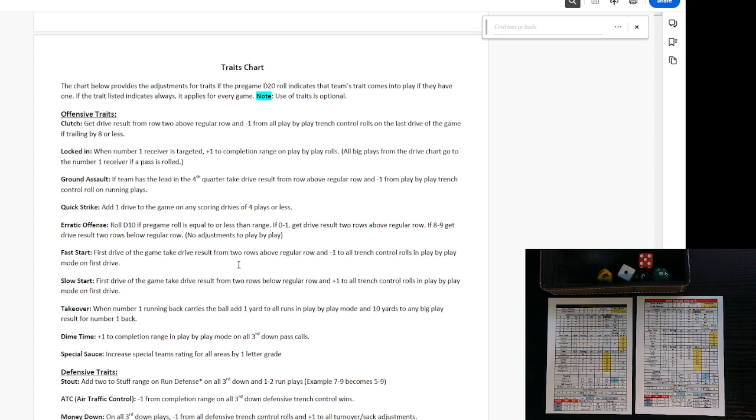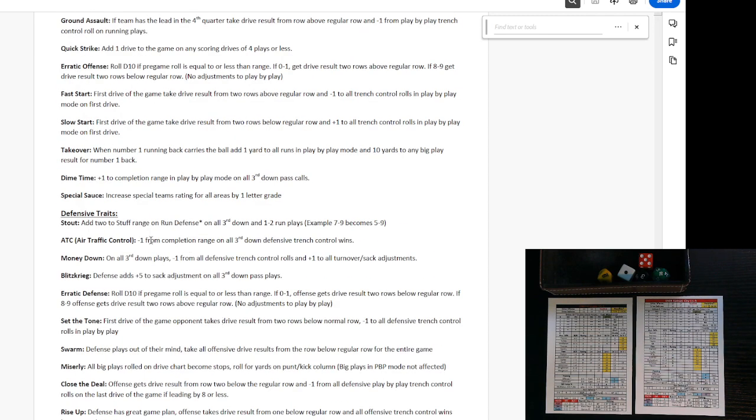All right. And then, of course, there's defensive traits as well. We'll look at the first one down here at the bottom. Stout. Add 2 to the stuff range on run defense. And that asterisk there, you'll see here on the card on the camera using Baltimore. Run defense is down here with the asterisk next to it.